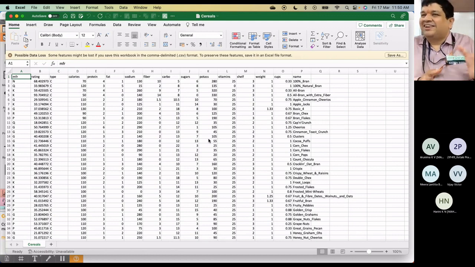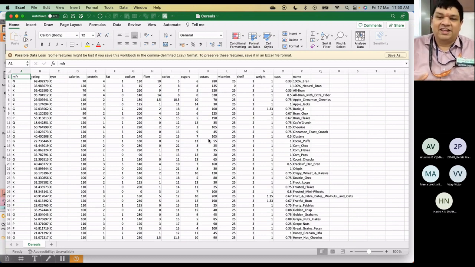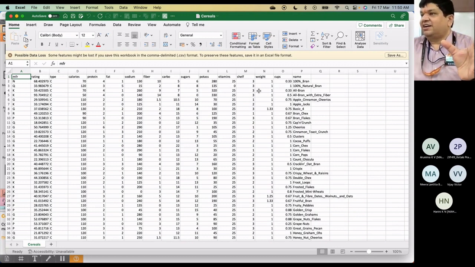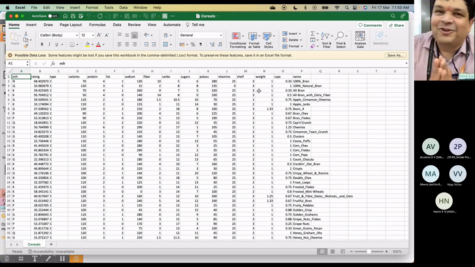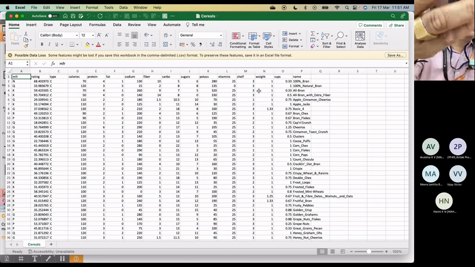Now you see that there are different cereals mentioned, and there are different compositions of those cereals. How much carbohydrate, how much sugar, how much potassium, how much vitamin, what we should resist, what we should eat, fiber, right? So these are different things. Now, what could be the common important criteria for evaluating these? Generally we say, I'm very slim conscious, so I should have no sugar, low fat, less carbohydrate, more protein, right? Then you want to decide on what should be given weightage. Should I give more weightage to sugars or to carbohydrate and so on?